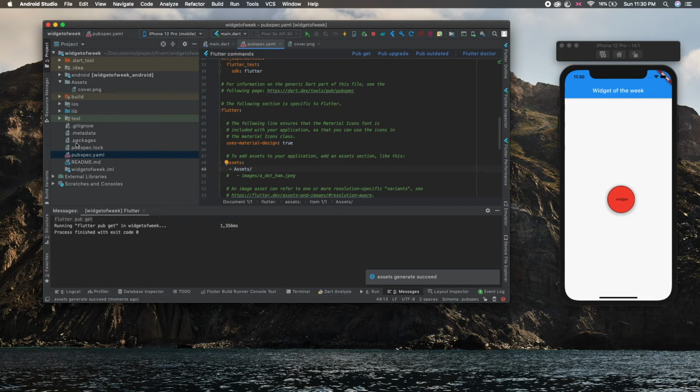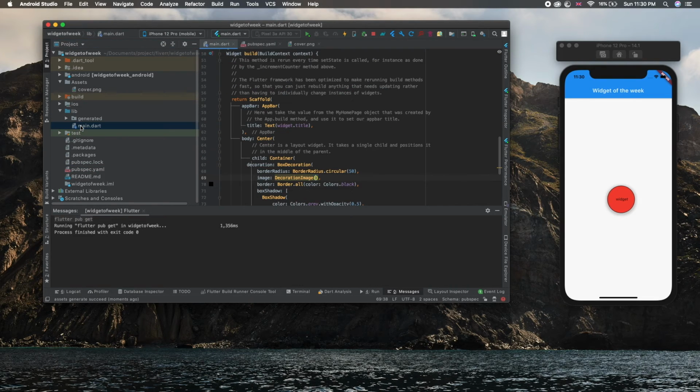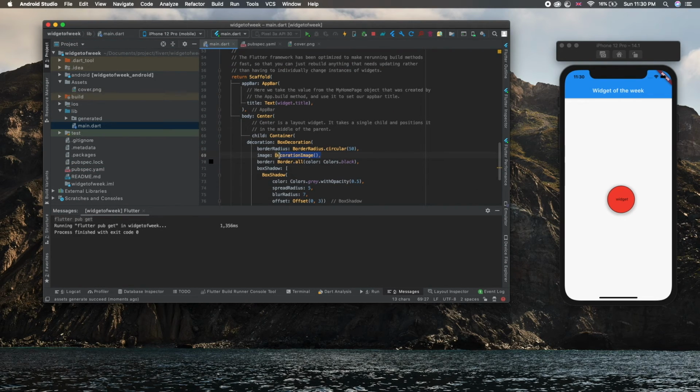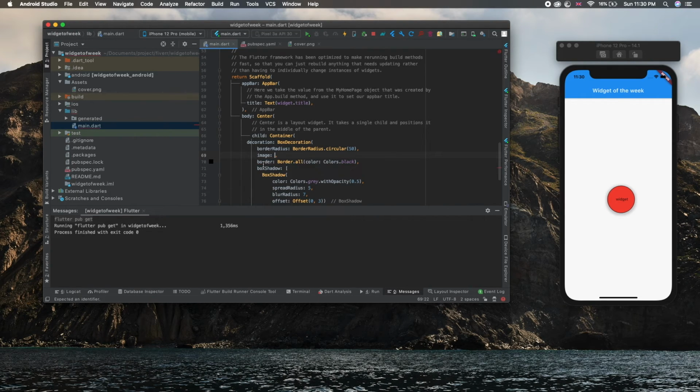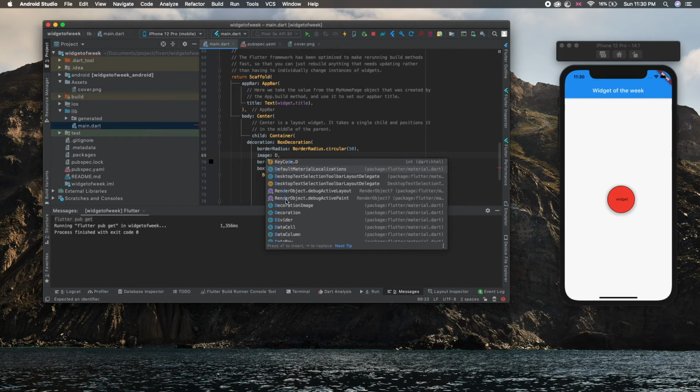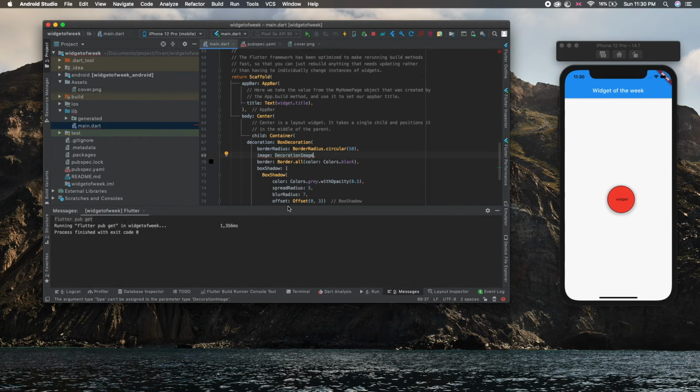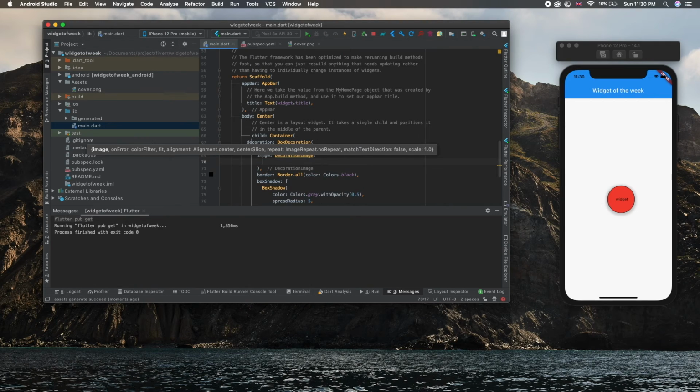So you have to use image and decoration image to add a background.